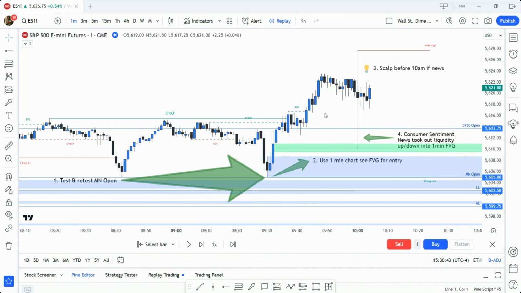So rewinding a chart and watching the tape in this way is super helpful, because earlier when I was looking, I was like, oh my gosh, what happened right here? Sorry, let me get the pointer in the right spot. What happened right here? Well, when I looked, some consumer news came out. So some economic data came out, consumer sentiment news came out.